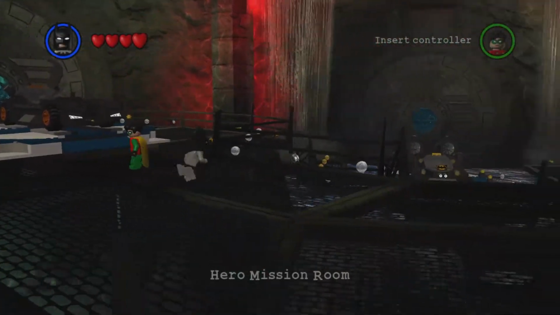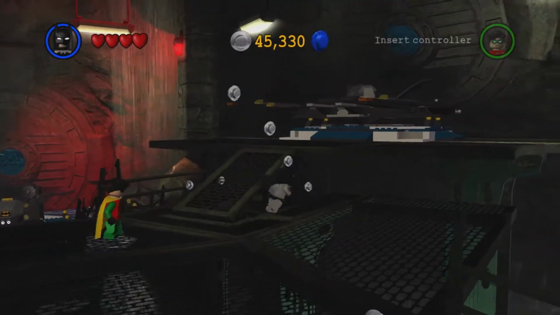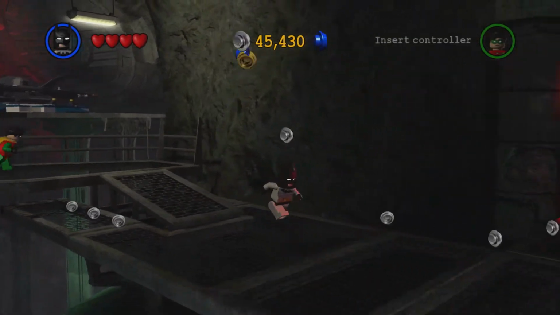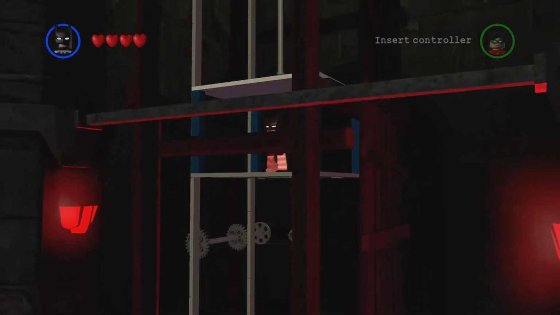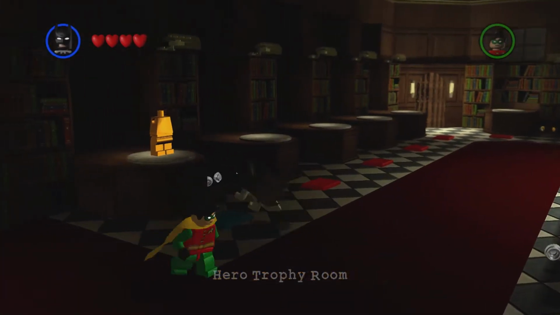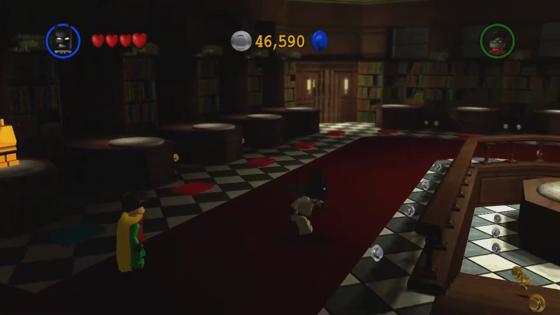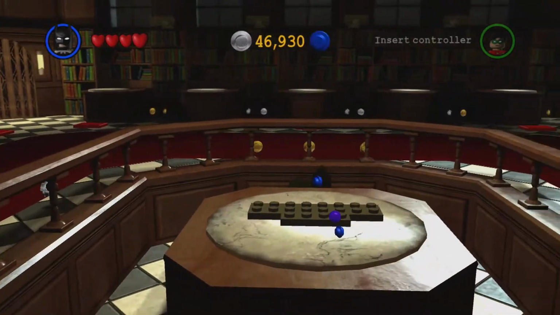Ooh, look at the Batcave! Ooh, the Bat Boat. The Bat Wing. I'll take that. Ooh, there's an elevator here. Oh! Bye, Robin. I see! Stop looking at it. Thank you. Alright, this is the trophy room. Alright, there's a lot more levels in this game than I thought there was going to be.